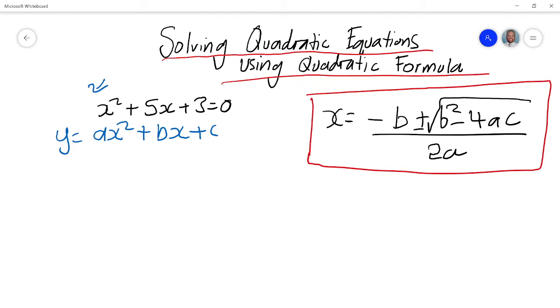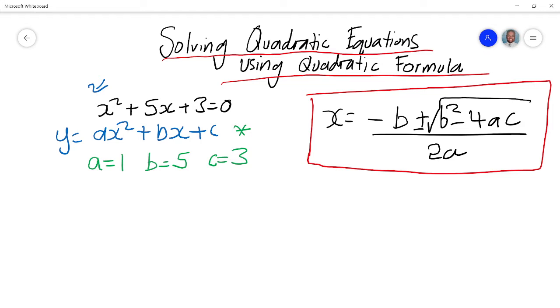So if you look at it here, what I like to do when I'm solving these questions with students is get them to align the quadratic expression, which is this one here, so they can see what's the value of a, what's the value of b, what's the value of c. So you can see the value of a is 1, the value of b is 5, and the value of c is 3. All right, so in this question you can see the values of a, b, and c are all positive numbers, and that generally becomes easier to solve. In the next question, I'll show you where we have a combination of negative numbers, but for the time being, let's look at this question here.